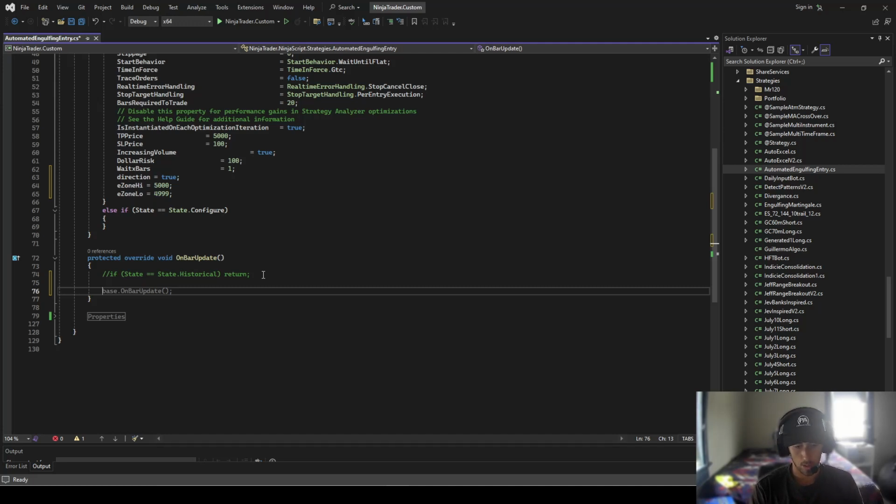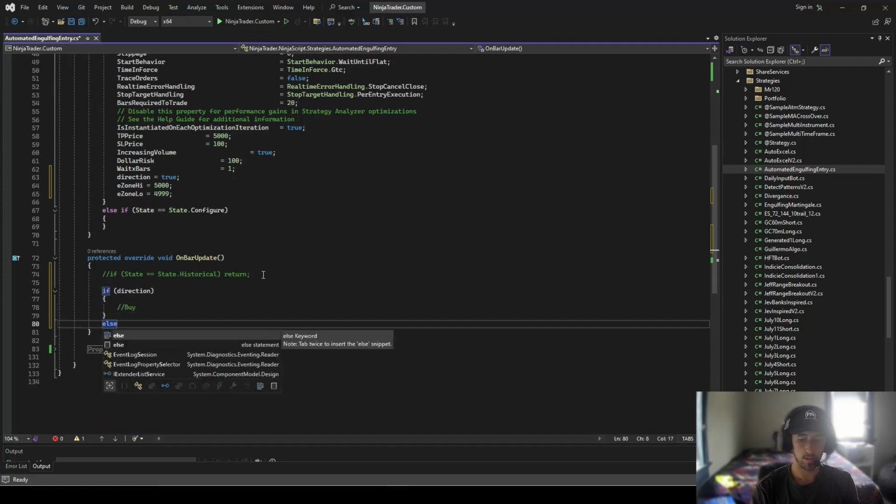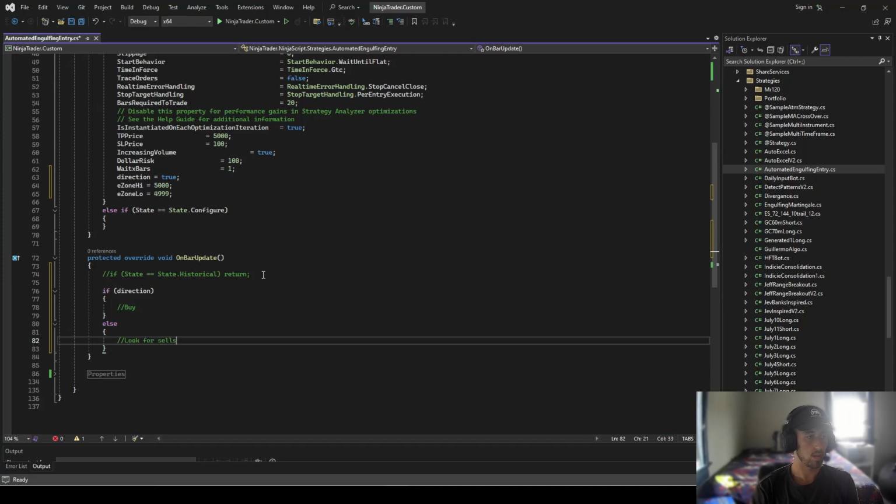So first thing we need to do is, if the direction is true, then we buy, else we look for sells.